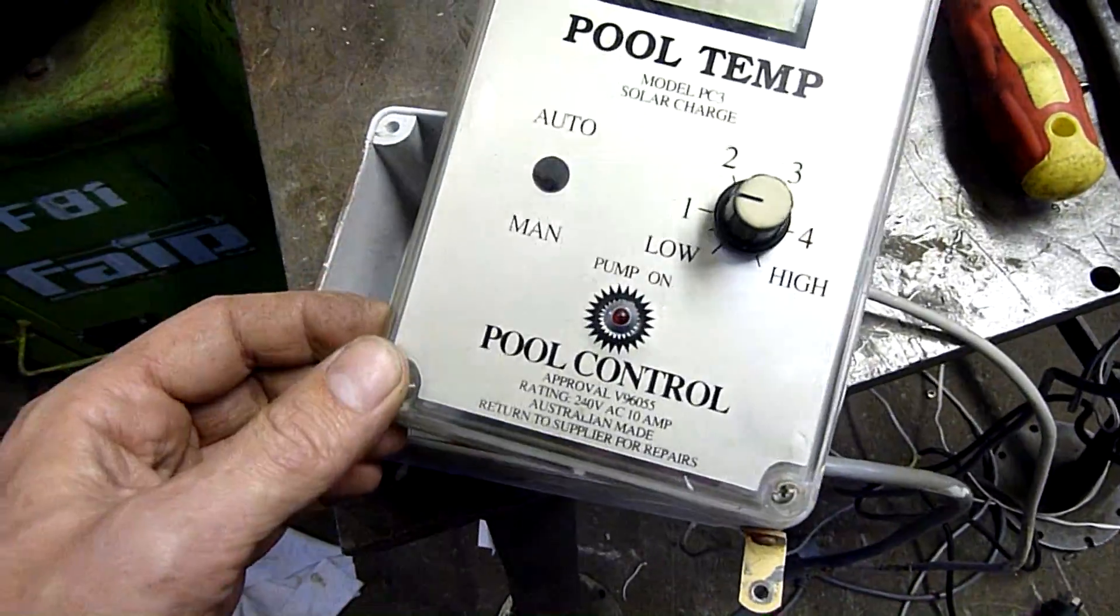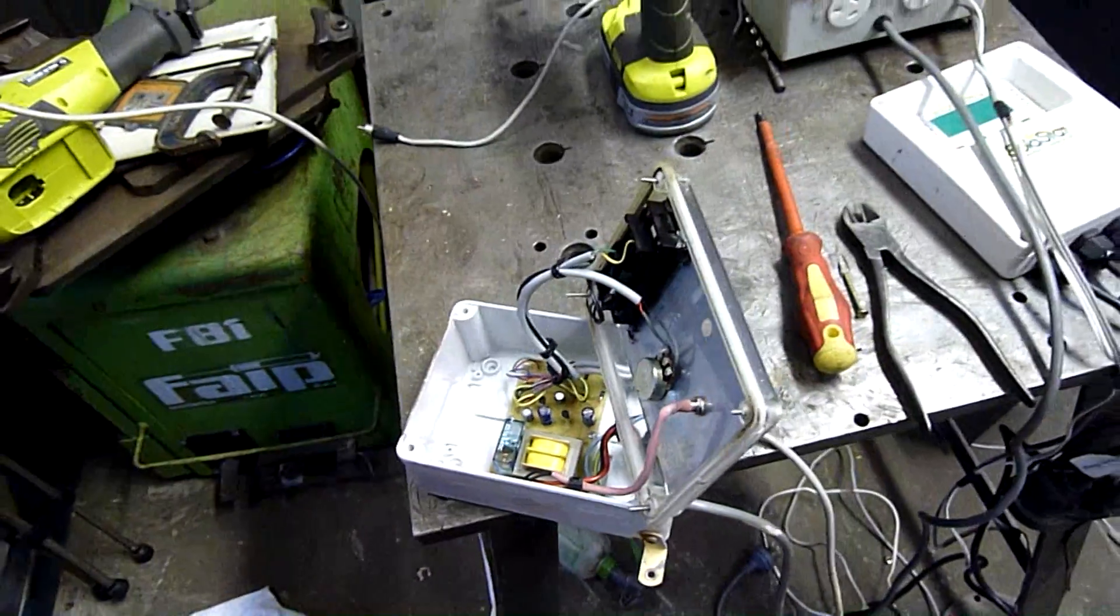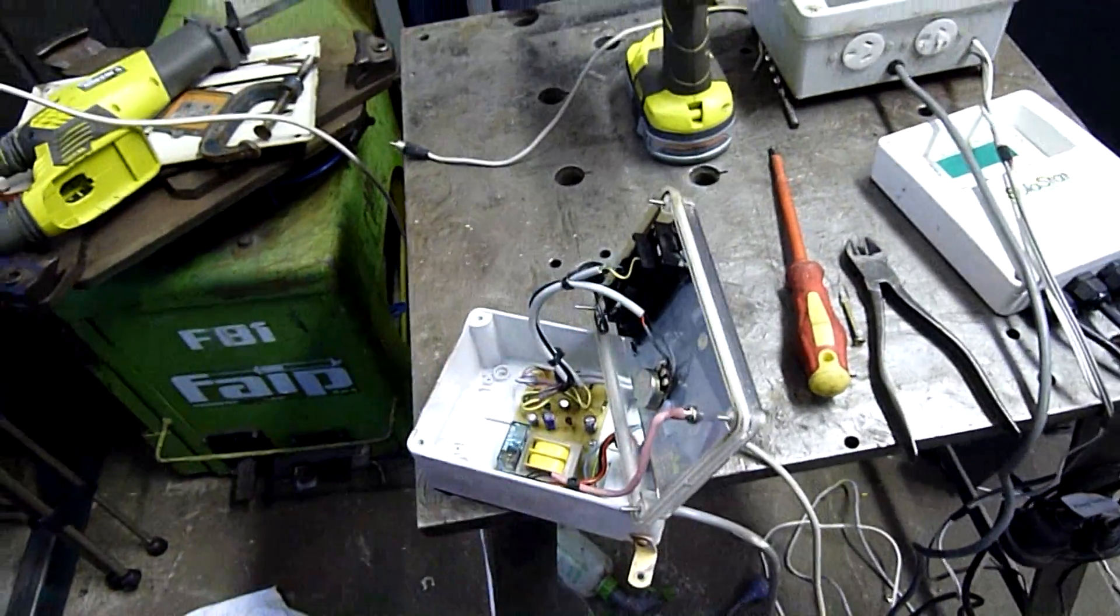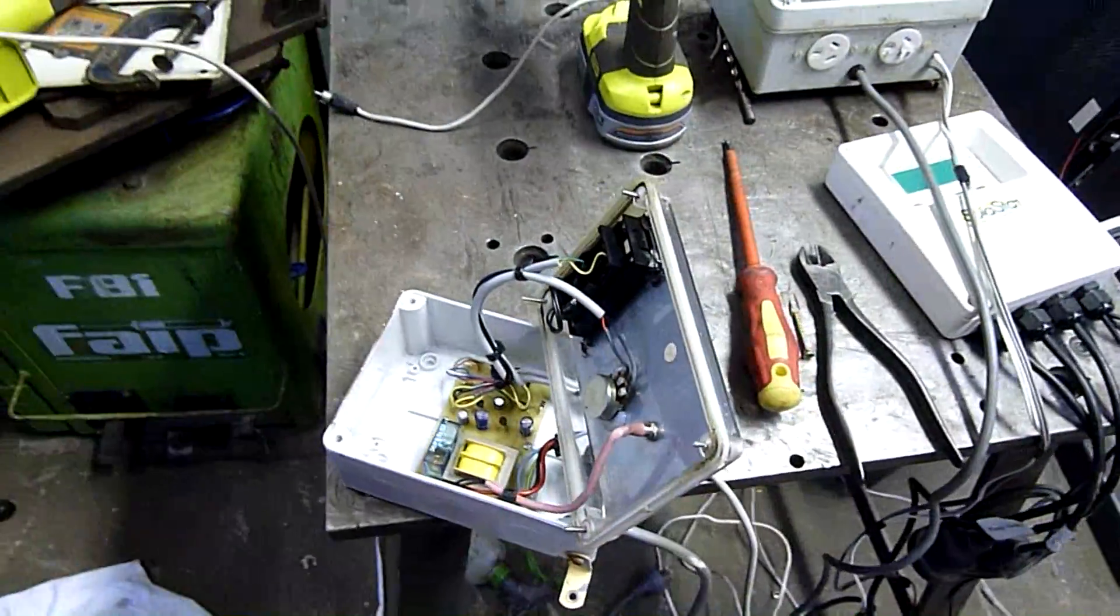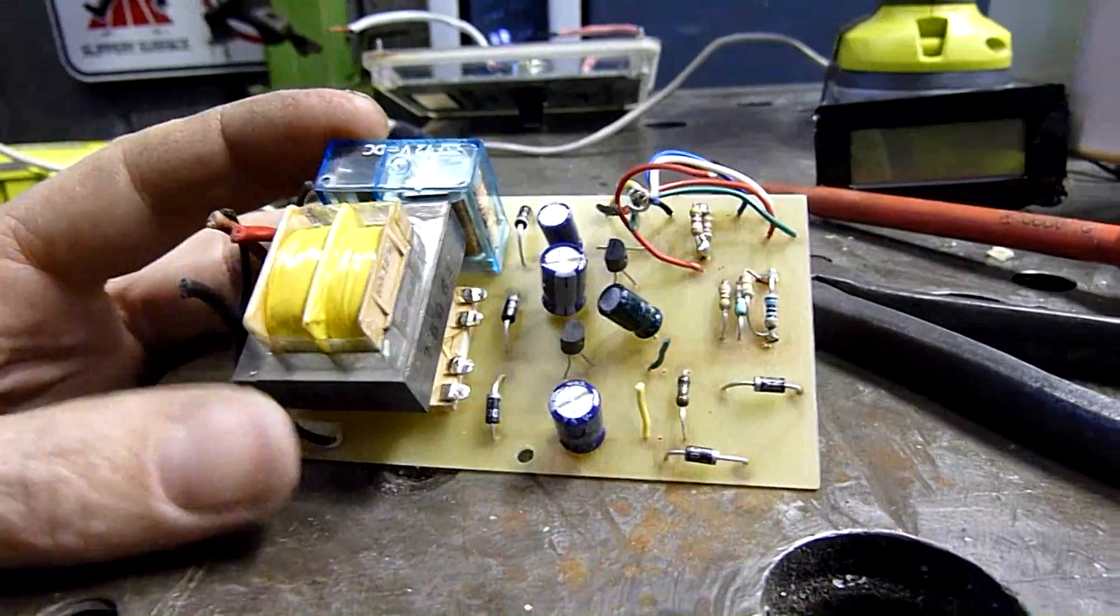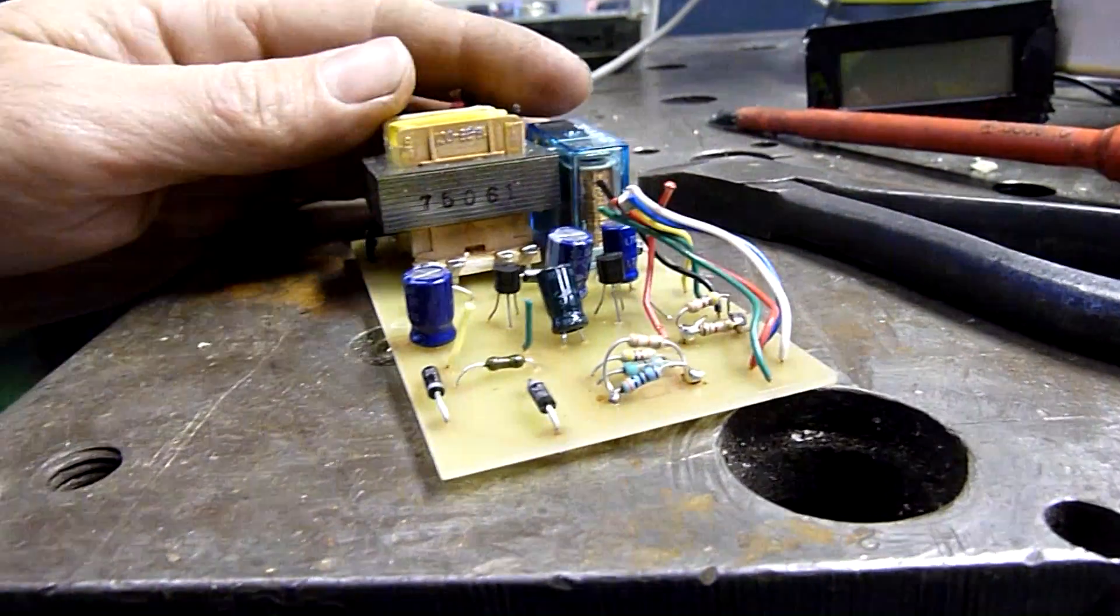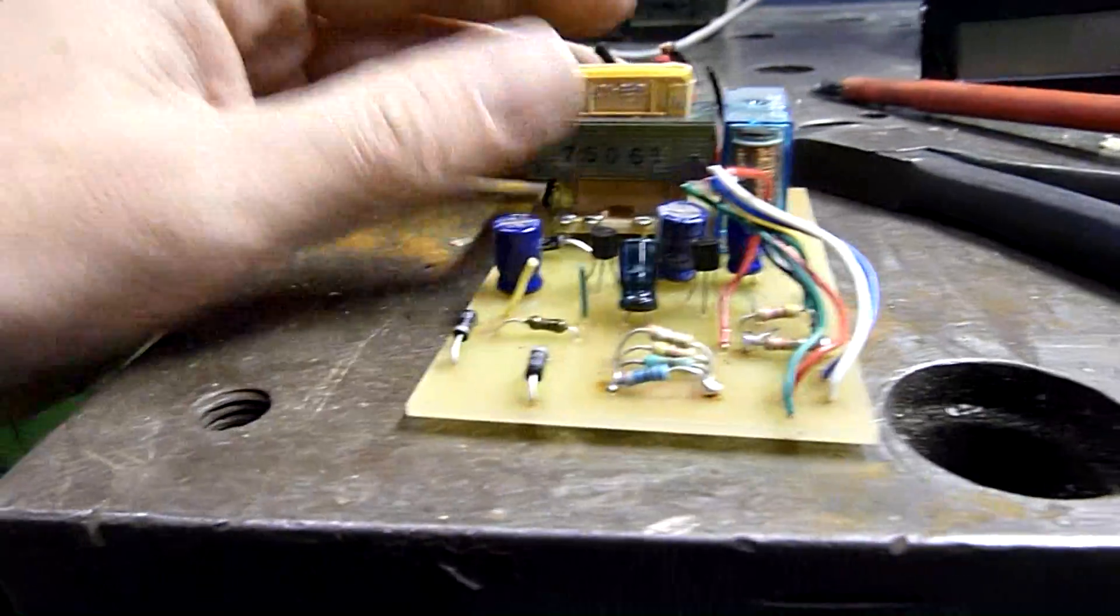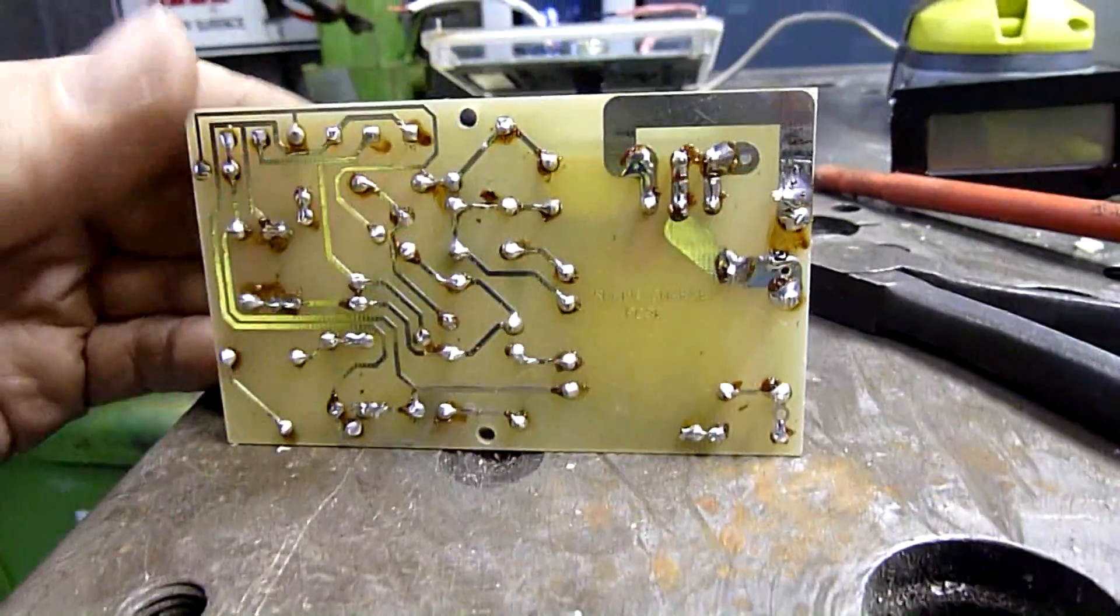Yeah, this is like a DIY kit job, except it looks like it's actually been sold by a legitimate company. Oh well, you've got to do what you've got to do to survive. That's kind of special. I do like that display though. I'm going to put power to it and see if it still works. I'll rat the batteries out of a dead TV remote and see what we can do. Yeah, there's the board out of it. It's certainly primitive looking. They could have at least given their employees a component lead bending jig to get the leads sort of evenly and nicely bent.